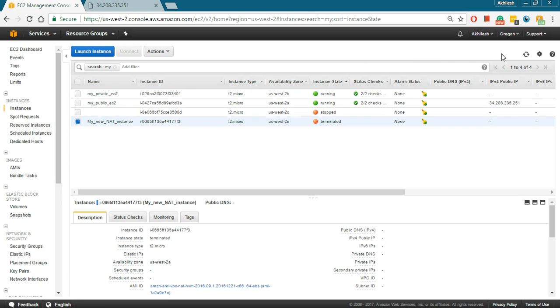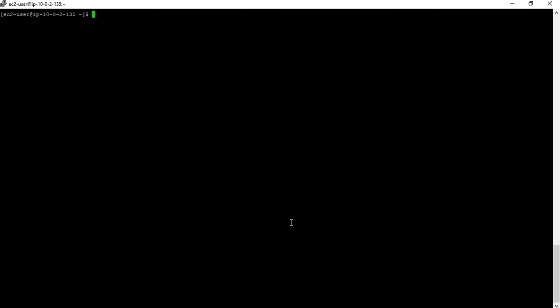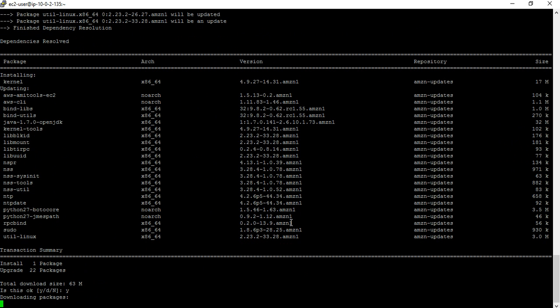Now as you can see here, my NAT instance is terminated. Now I will go and see whether I'm able to access the internet through this. It will take some time.